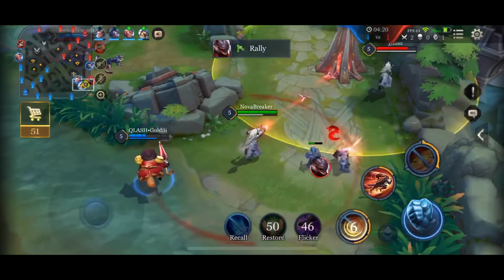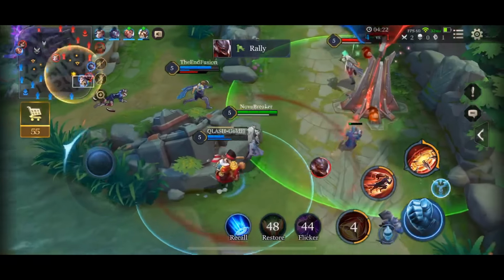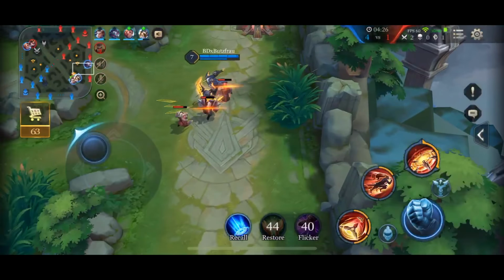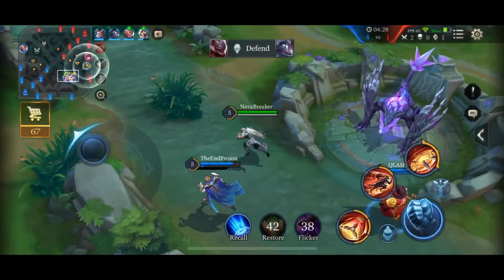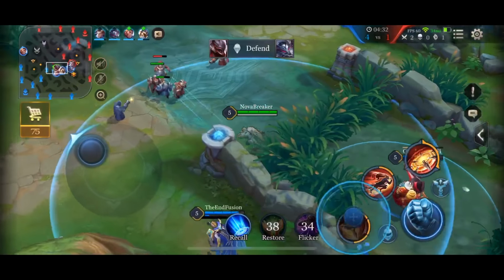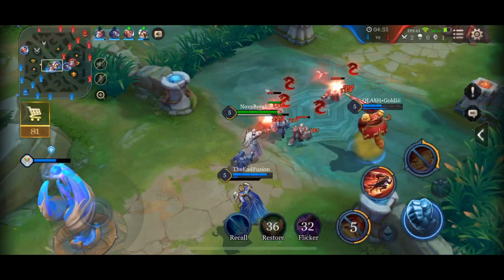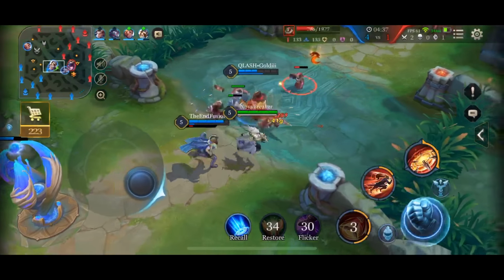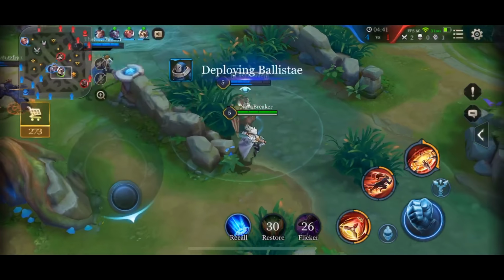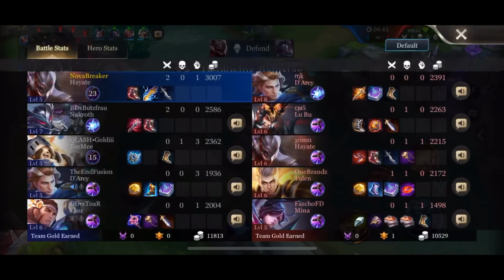I mean, the kit of Hayate is very basic. There are no crazy combos that you can do. Sometimes you can, like I said, you have 3 jumps. You can use it really well to kite, but there are no real skill combos, to be honest. It's just poking and doing a shit ton of damage.